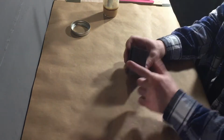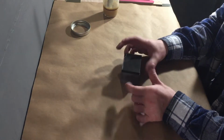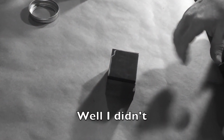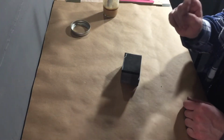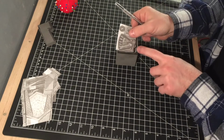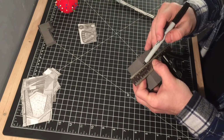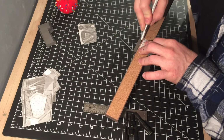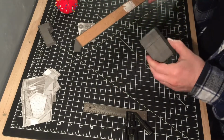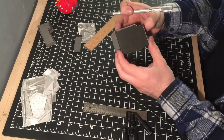Fantastic. Now we sand all these edges into a perfect square. No, into a rectangle. Well, some kind of geometric shape. Now I want to cut out this notch here. Oh, there. Could be a lot worse.